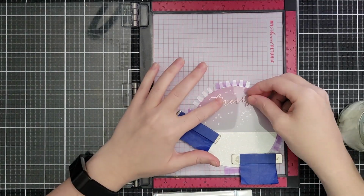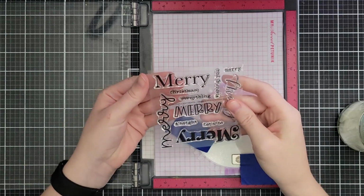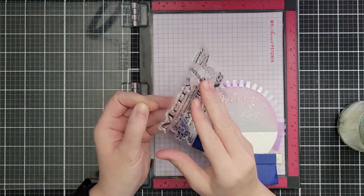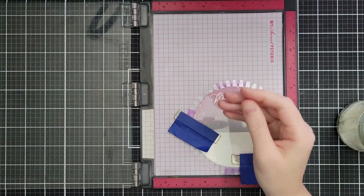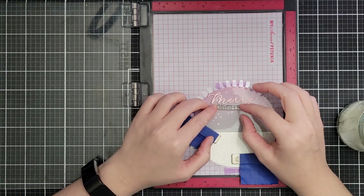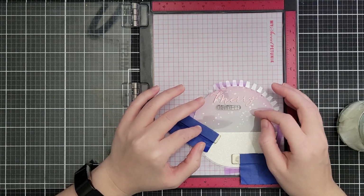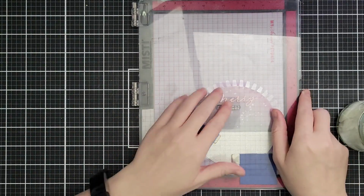I'm going to use the Simply Sentimental Merry stamps and dies for this. I'm going to use a different shade of pink for the Merry, but that one was just already in my pouch. And then under that, I wanted to say Christmas. So, Merry Christmas, and we're going to stamp directly onto the acetate.